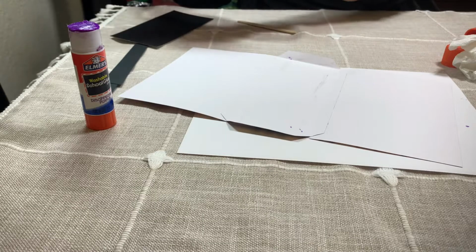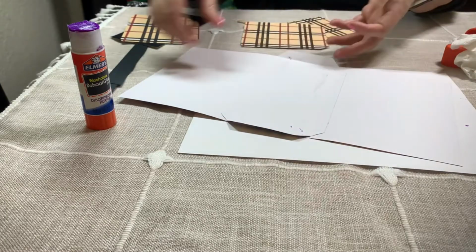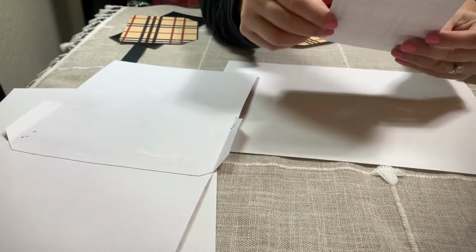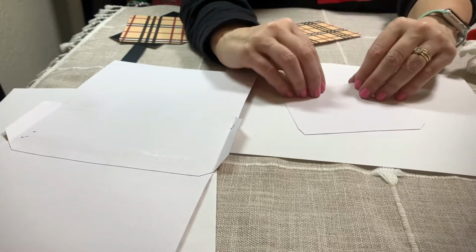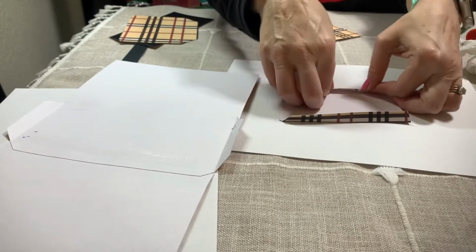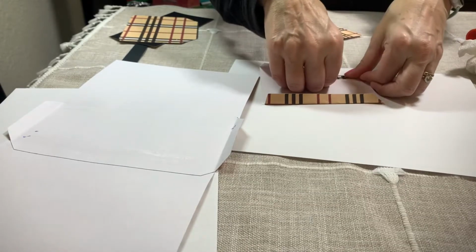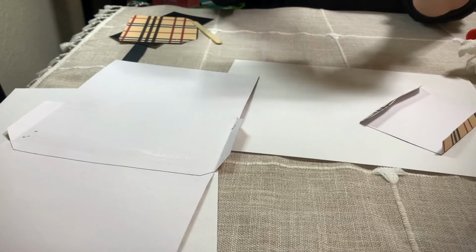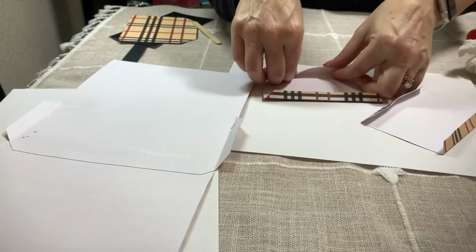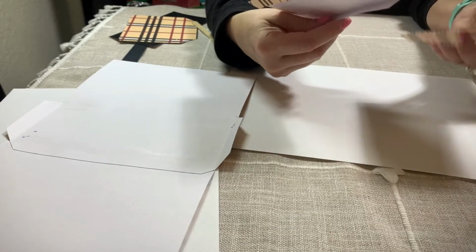Okay, so now we need the other sides of the purse, the two pieces that are the same, and we're going to set this aside for just a moment, and we're going to go ahead and fold this on the score lines. So we have score lines on each side. So let's do that first. Okay. I'm going to do the same thing to this side. Okay, so both of these are folded.